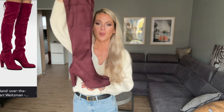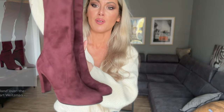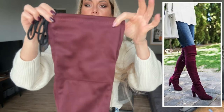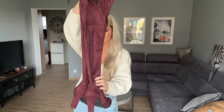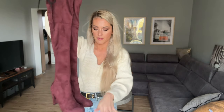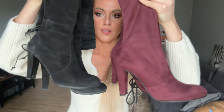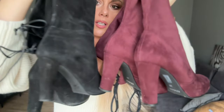The last pair are Stuart Weitzman style — these are my Polanski boots in burgundy, of course my favorite color. I couldn't find any burgundy Stuart Weitzman boots, so I went for these because they are really beautiful. I really love this color — it is perfect. They are very soft, like a fabric material, not real suede, and they were very cheap. The style is actually very, very similar to the Stuart Weitzman — even the heel looks the same.